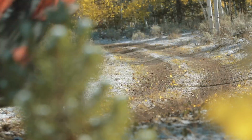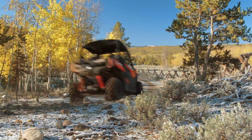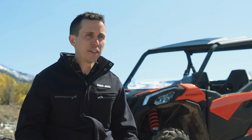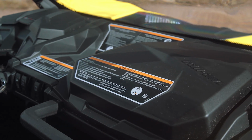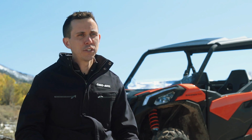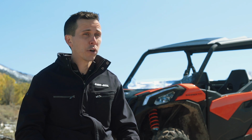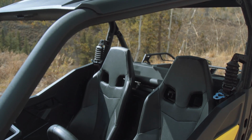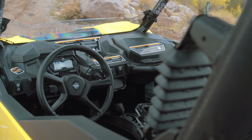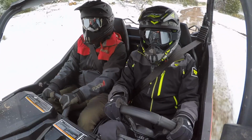And when you're doing trail riding, you're going on an adventure. So it's about going a day or two of adventure riding with your friends. So we needed to bring some meaningful functionalities into that, such as storage, such as the hitch for towing a trailer. We also needed to integrate comfort, because we brought in our Ergolock cockpit that we pulled from the X3. The Ergolock concept is having everything at the right place and also making sure that the passenger and driver feel as if they're one with the vehicle.